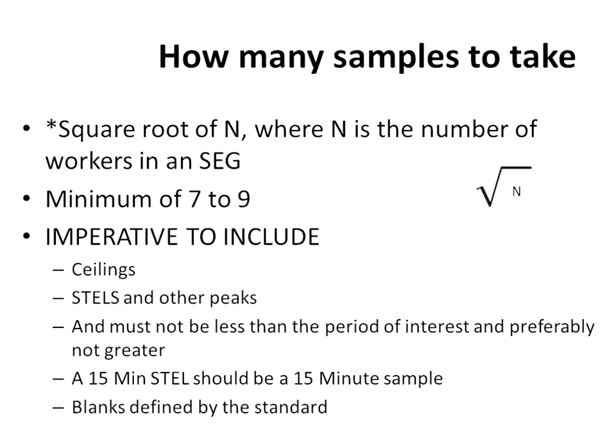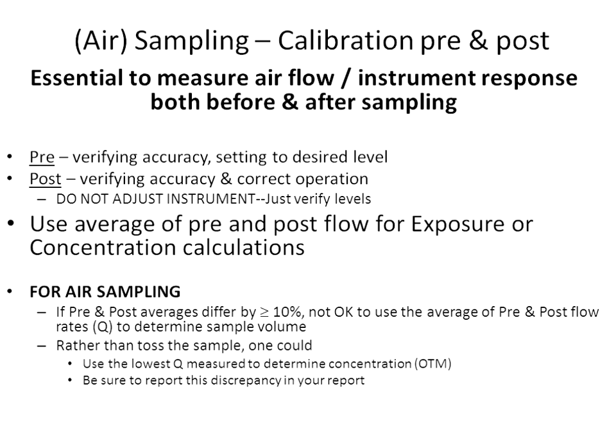And the number of blanks are defined by the standard, although there needs to be at least a minimum of 2 per 10, according to NIOSH, 1 per 20, according to OSHA. So why do we calibrate? It's to assure that our pump is behaving as it should be. We should also do some other pre-pump checks at that time, make sure batteries are charged before we go out there. We pre-calibrate to verify the accuracy. The pump is drawing at a certain rate in liters per minute. That's our cue. After we're done sampling, we verify that the pump is still drawing at that rate and that it is operated correctly throughout its entire time.